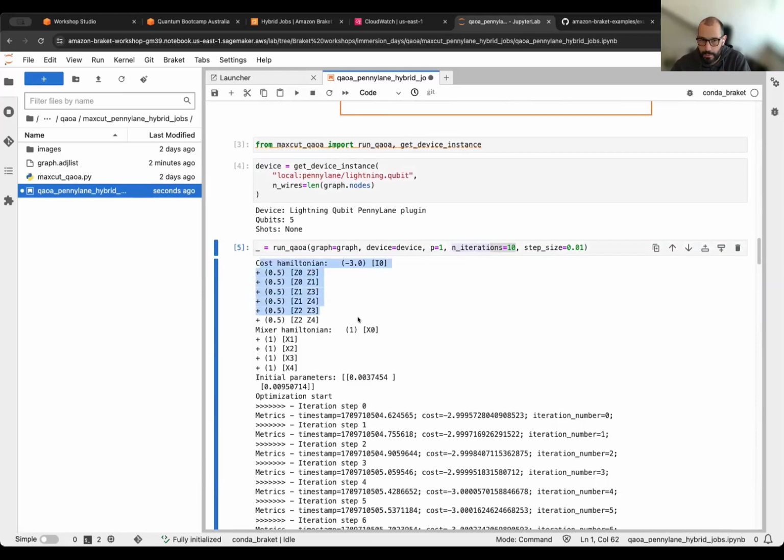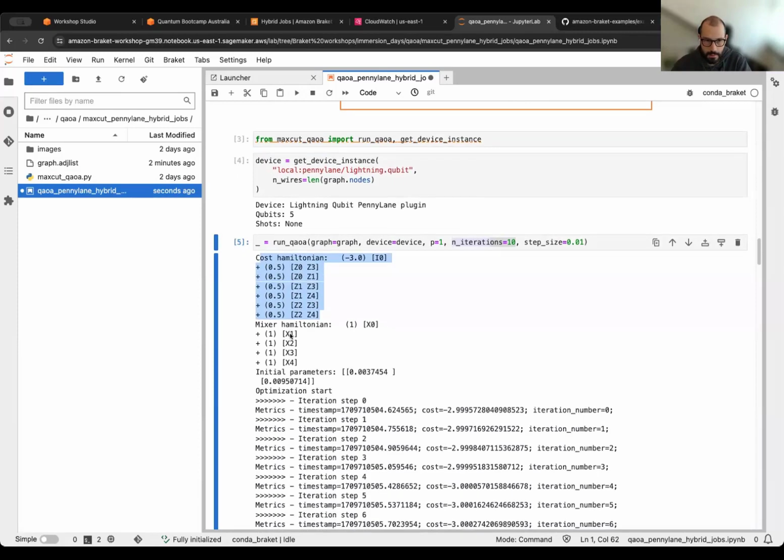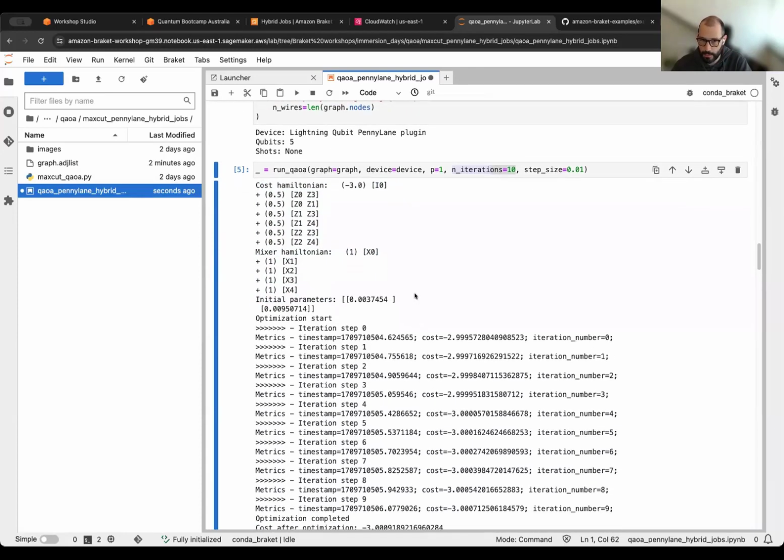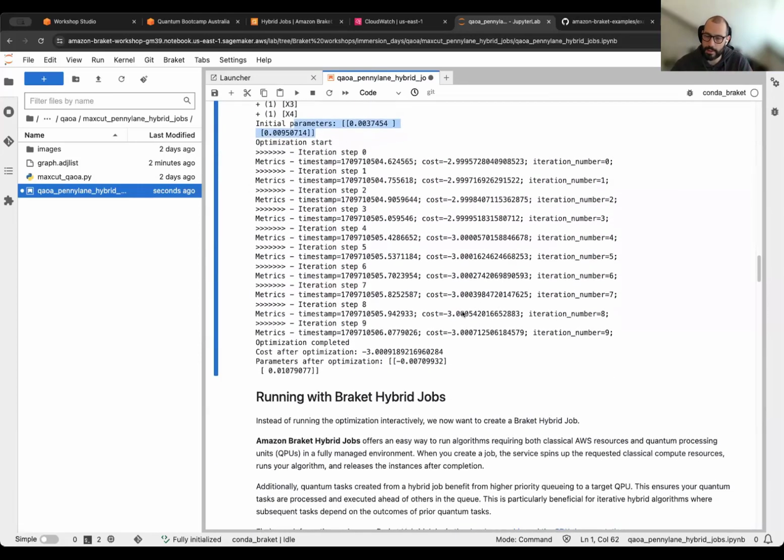We are printing the cost Hamiltonian. So these are the spin-spin interactions using the set operator or set gates. And we use the RX gates corresponding to the mixer Hamiltonian. Starting with some initial parameters, we then have here our iteration. In every iteration, we evaluate the cost function, and we're going to log this value.